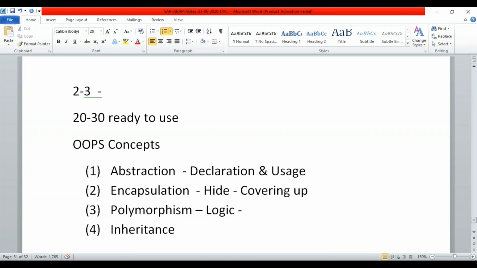For example, you have switched on the second switch in a particular classroom. In classroom number one, you switch on the second switch, then the tube light might be on. And the same second switch, if you switch on in class two, then maybe the fan might be on. So the logic that you are writing is the same in both the classes, but it acts differently in different classes. That's about polymorphism.